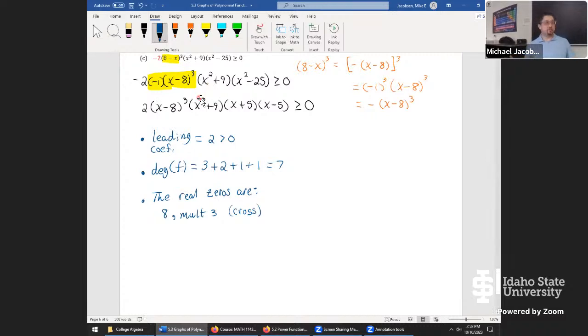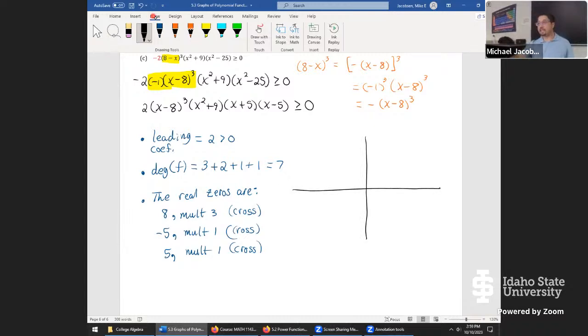On this one, we don't have any real zeros. The zeros would have been -3i and +3i. We'll see how to find those in our upcoming section, 5.5. But from here, we do get some new stuff. This one will be a -5, has multiplicity 1. So this will be a cross point as well. And now +5. Multiplicity 1, once again, so another cross point. So these points are nice. There won't be any weird behavior where we saw the touch points in the last example.